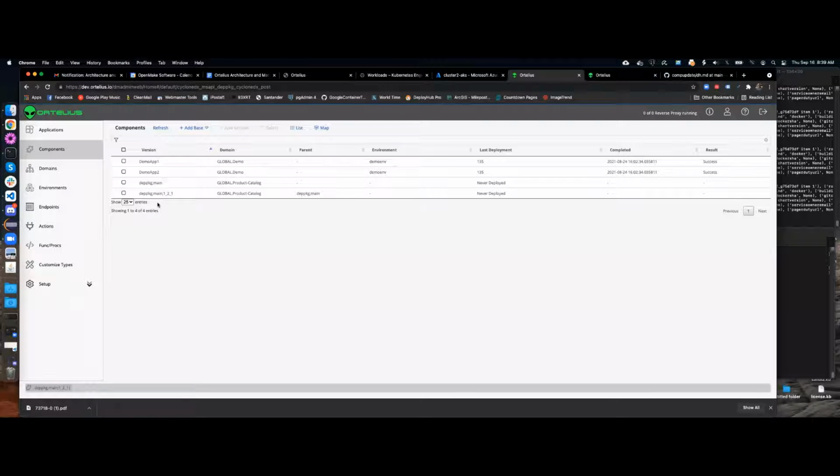All right, and then I have another question about the dev Ortelius environment that you created. Yep. Do we also have dev documentation? Did you bring the documentation along with it?